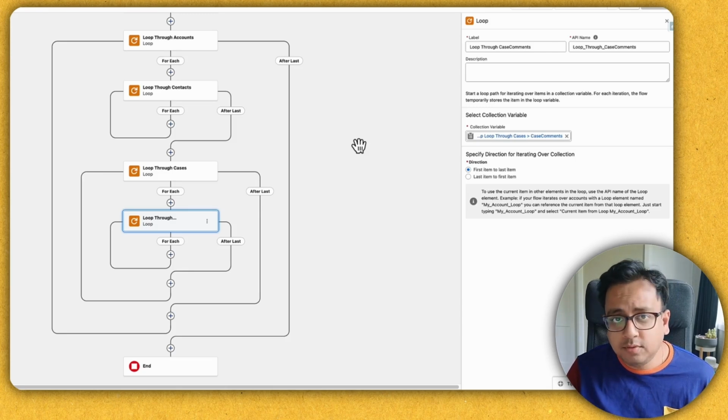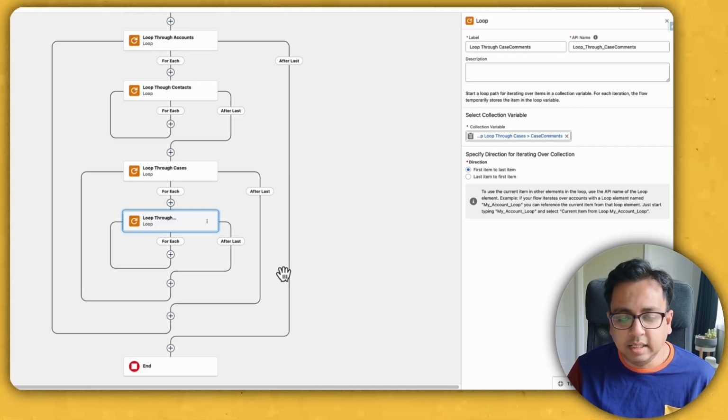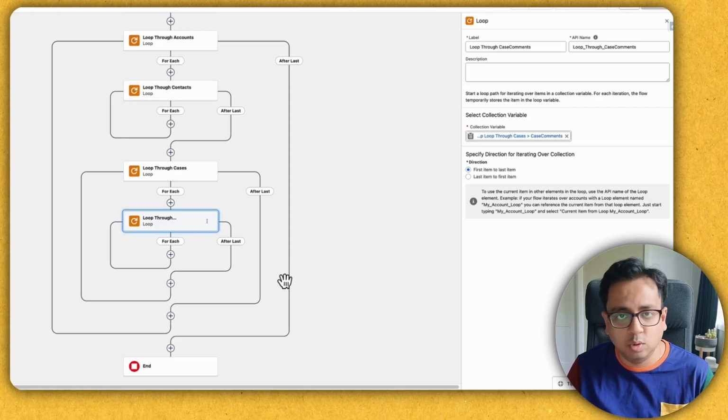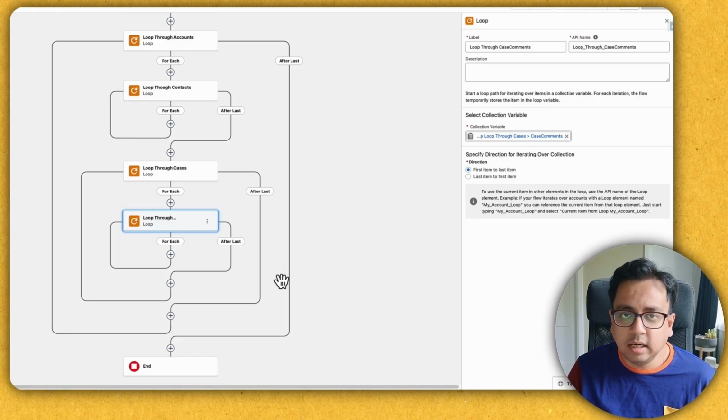This is really powerful, but I'm still curious to understand or check what will be the performance of the flow when there will be a lot of nested loops like this. Like here, I've only gone 3 levels, right? What will happen if I go to 5, 6 levels? I don't know what the limit is. I haven't checked anything mentioned in the documentation telling you can go at least 5 or 6 levels. I don't know that. But I am really curious to understand what will be the performance of the flow when there will be a lot of nested loops happening.